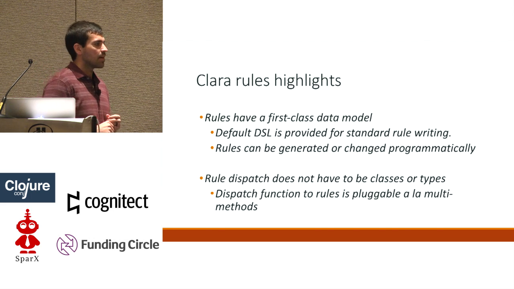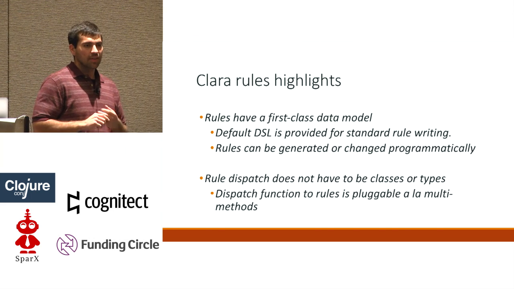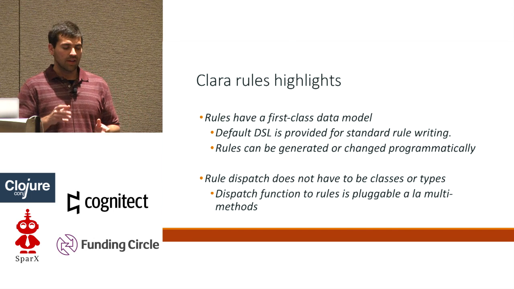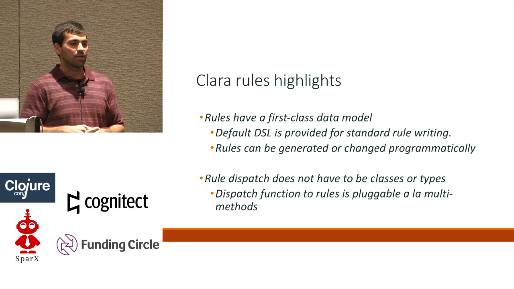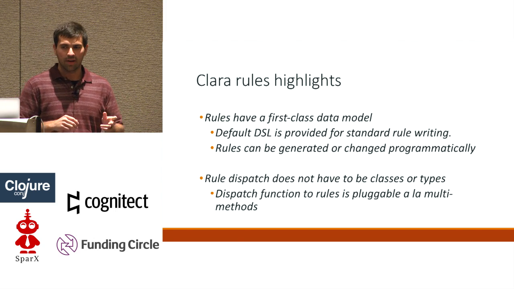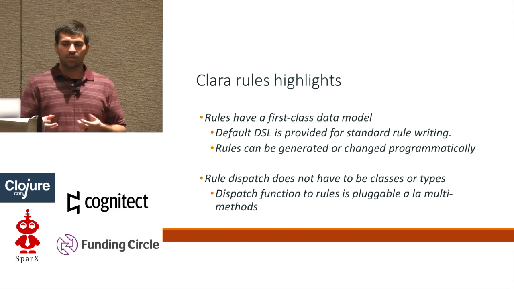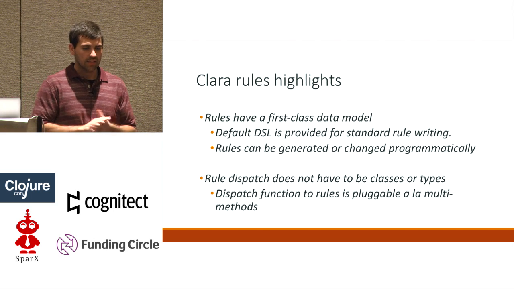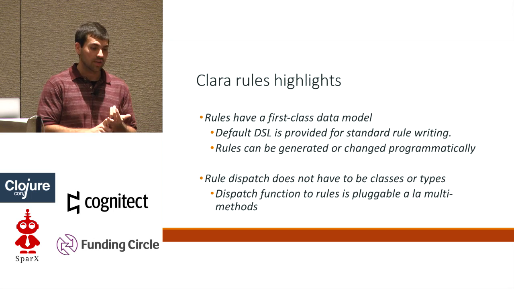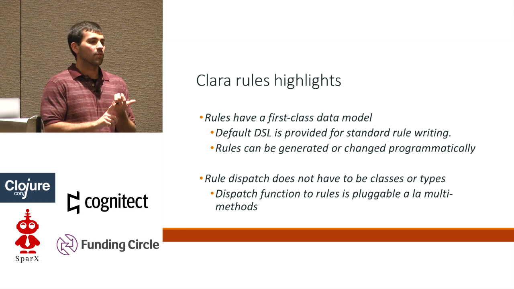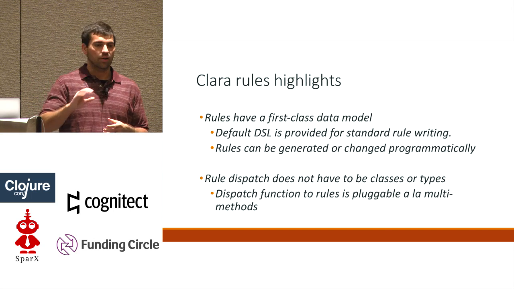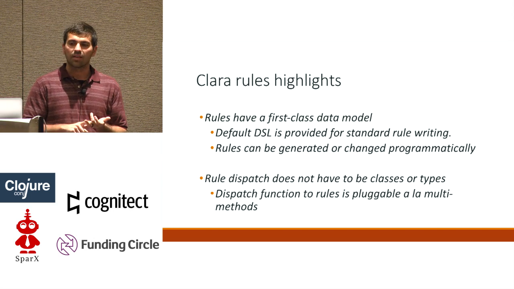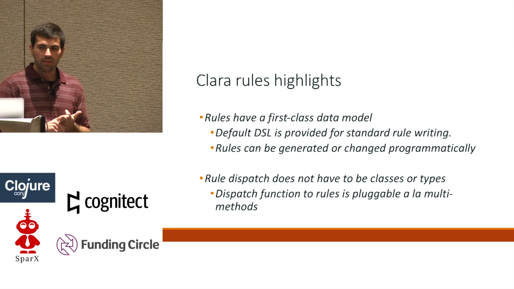The rules in Clara have a first-class data model, which I think is an important thing. I've been showing a lot of DSL, but if you want to communicate to Clara by making rules in a different way, you don't have to build the DSL out programmatically. They're described in terms of traditional maps or records and things like that. It's first class, so you can skip the DSL. You can make your own DSL. And we have made a few higher-level constructs that directly generate these rules. But in general, you can generate the rules programmatically. You can manipulate them. You can build tooling on them and those sorts of things.